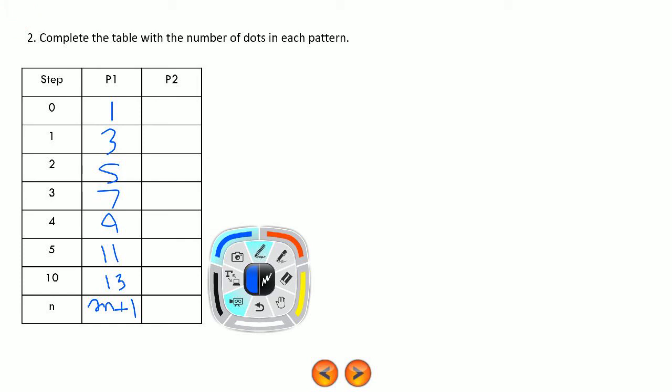And then pattern 2, we said it was rows by columns, whatever step number it is. So that means I'm just multiplying. 2 rows times 2 columns is 4. 3 rows times 3 columns is 9. 4 rows times 4 columns is 16, 25. Oh, I'm sorry, I did not notice that changed. So this is 11, this is 25, but this jumped to 10, which I did not notice. So that would be 21, and this would be 100. And then the last one for n in pattern 2, well, I'm just multiplying our numbers together. So that's n squared.